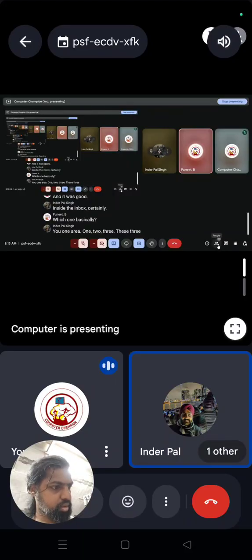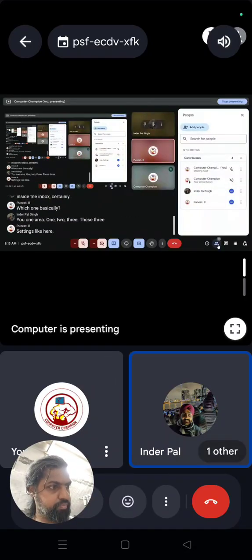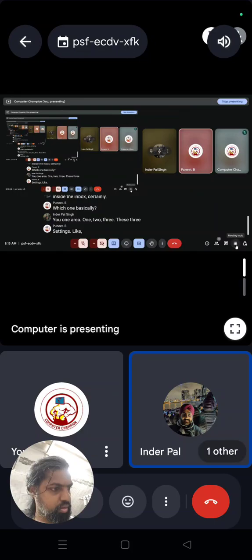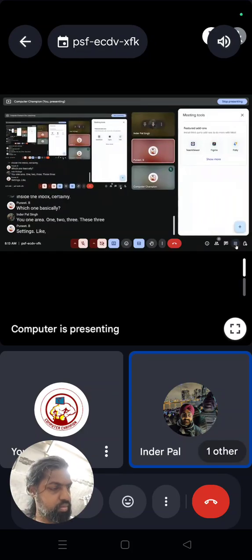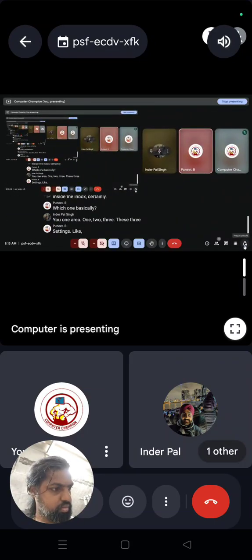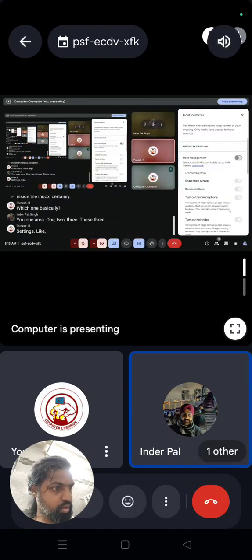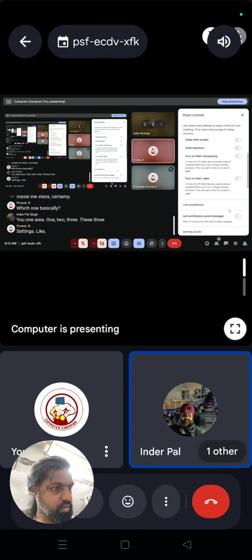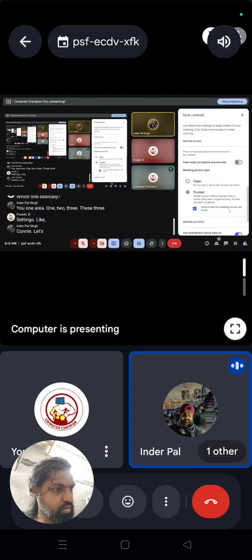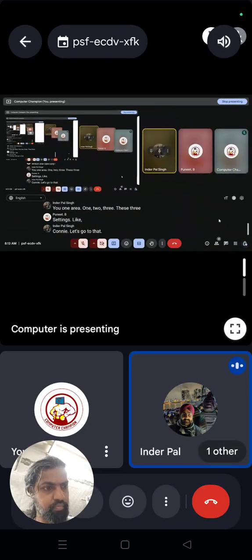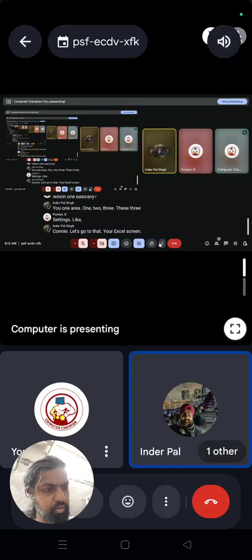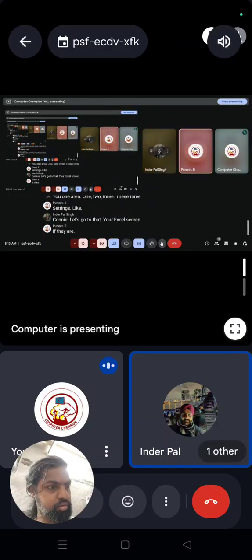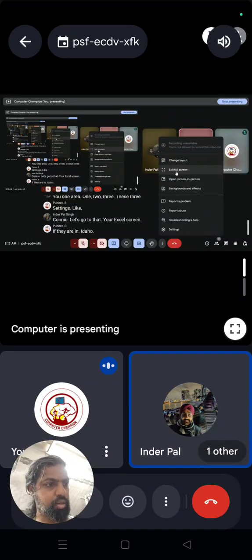There's some settings I think here. If you exit the full screen, you don't want?